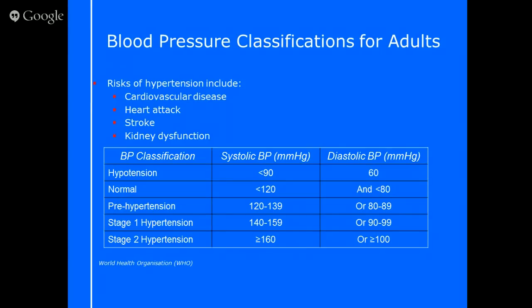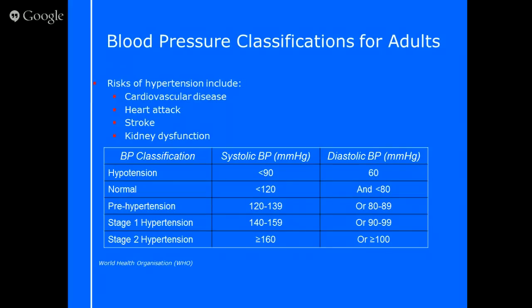So in this bit, it's crept up a little bit, but it's not to the point that we class it as being hypertensive, which is either stage 1 or stage 2 that you see below here. So here you've got 140 to 159, and then obviously over 160 is stage 2, and in diastolic it's 90 to 99 or over 100.